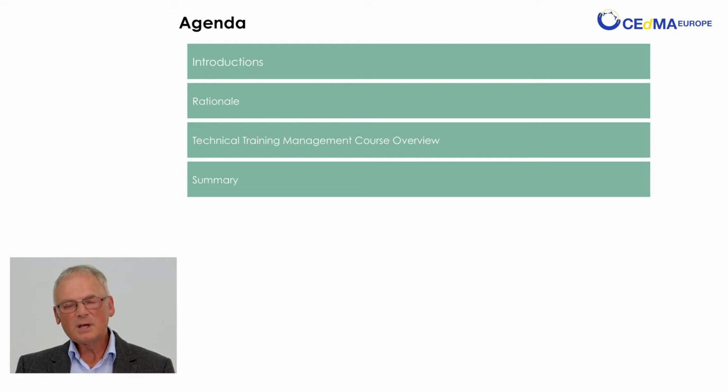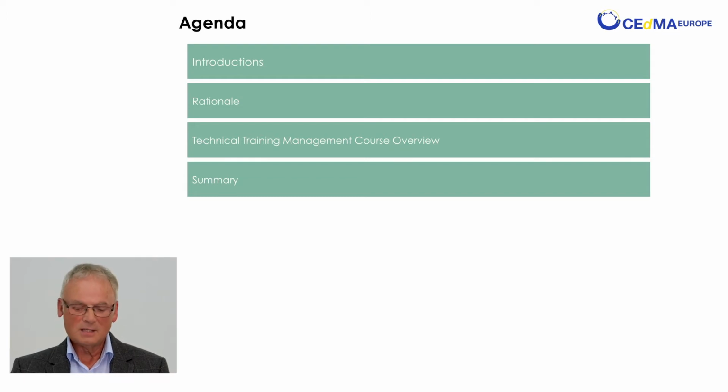Also give you some information on the rationale behind the book and why we are converting the book into a training program that will benefit all of those involved in vendor IT training. I'm also going to give you a general overview of what will be covered on the Technical Training Management course, which again is based on the chapters that have been put together for the book.